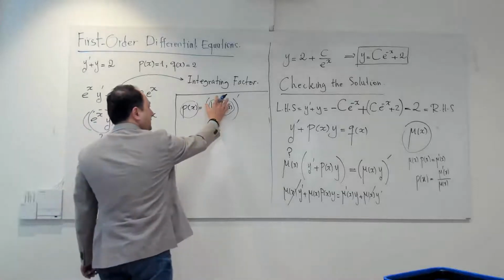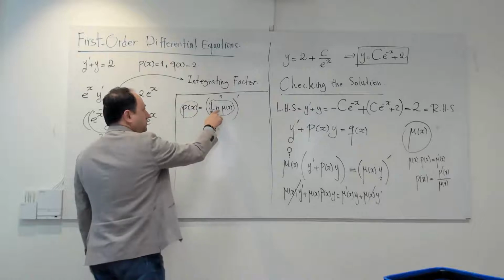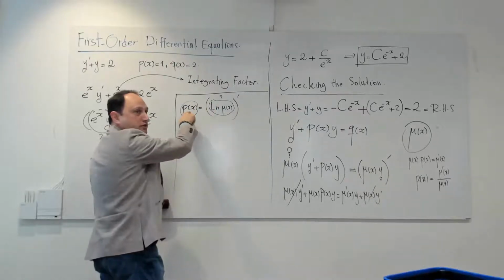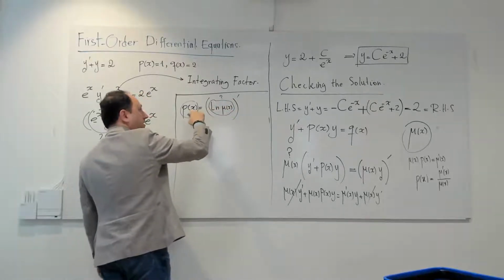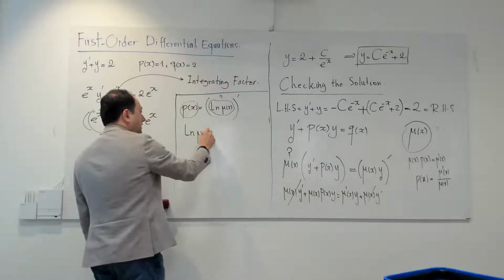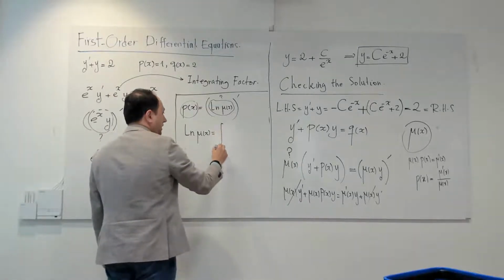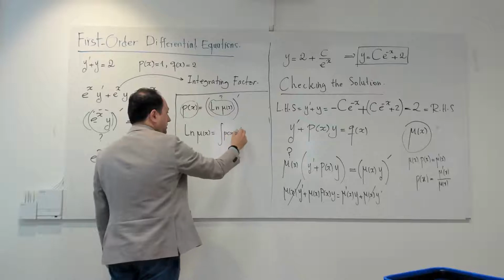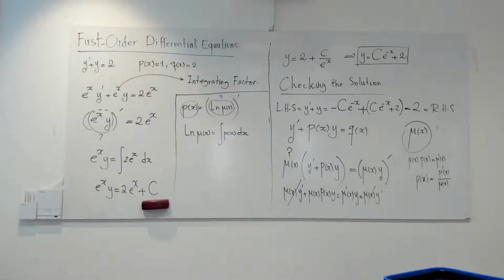The derivative of this is this one. If I ask you what is this blue one, you would say the blue one is the primitive function of this one. Is that understandable? Because the derivative of this blue one is equal to that. It means that ln of mu of x is the primitive function for p of x. But we learned the notation today, so let me write it in this form: the integral of p of x dx. But what I'm looking for is mu of x. Okay, can you tell me what is mu of x?